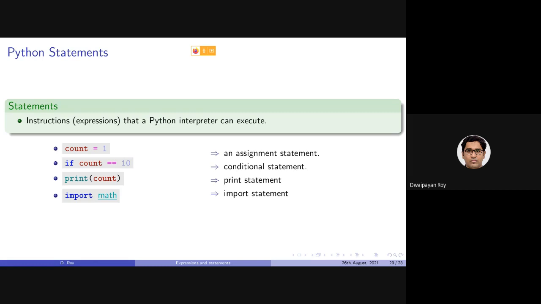There are other types of statements as well, but for the time being, let's consider 4 types of Python statements. Assignment statements we have already discussed. This is a conditional statement. This is the new thing, or the thing that we have just touched upon previously: a print statement, and this is an import statement. So we have already discussed this.